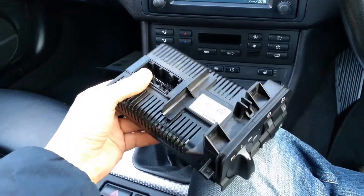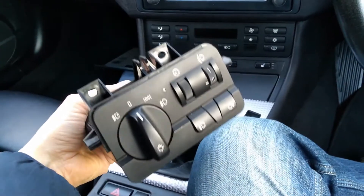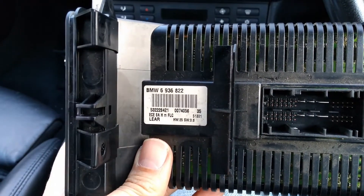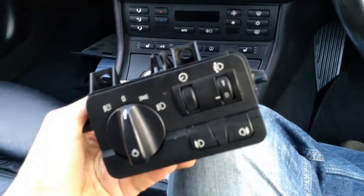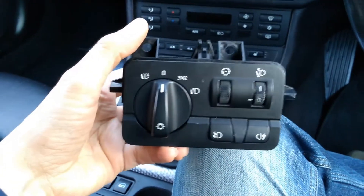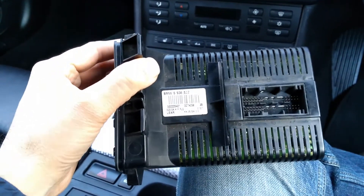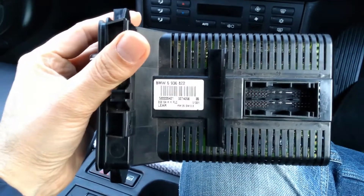I'm guessing it'll be the same for quite a few of you who've chanced upon this video because you've got a problem with your lights and you've done a search. Now, what I can tell you based on my experience is that if you order one with the same part number as the one that came off your car — and that's important — because these units come in all sorts of different configurations. Some don't have the auto feature or the headlight leveling feature. But even if the front panel looks exactly the same as yours, the part number can still be different. You get different part numbers depending on whether your car has xenon lights or normal lights, LED backlights or normal backlights, and probably some other differences too. So there are a lot of different part numbers for these.